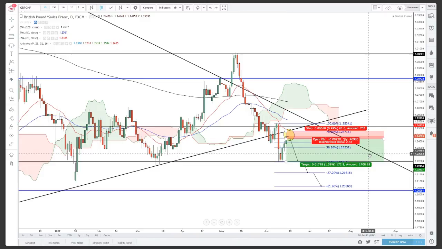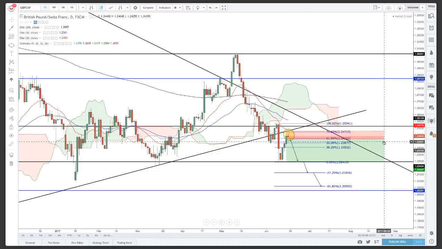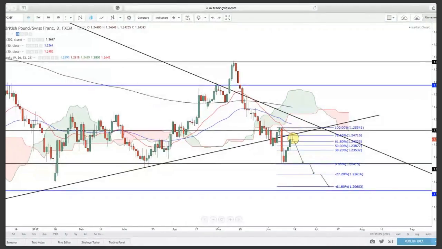You would initially have your entry point 10 to 15 pips below, and your stop loss 10 to 15 pips above the daily high. However, guys, this is not a signal. We don't give signals of exact trades to enter. However, from here, we are looking for the market to go bearish. I'm sorry that we don't give direct signals. It's just not what we do. I hope that answered your question there, Emmanuel. Just a rough, quick example of the risk to reward that could be placed on a short order.